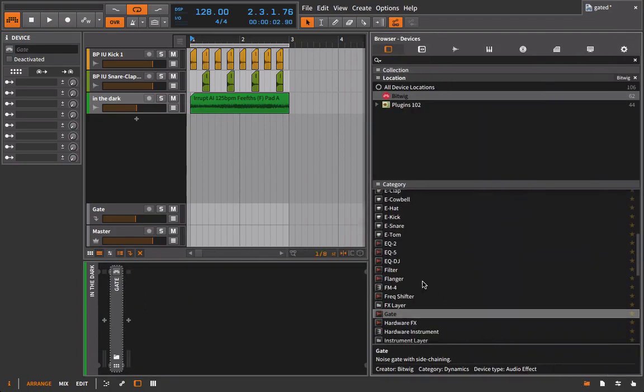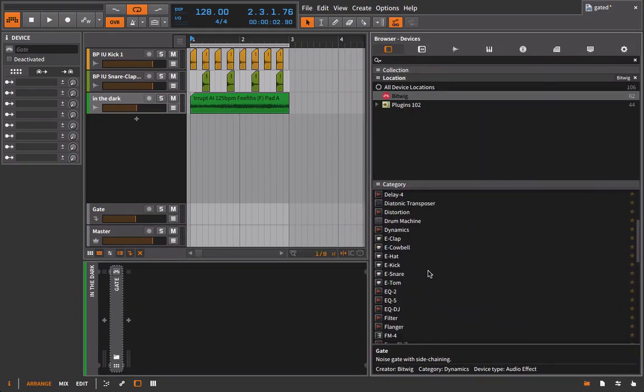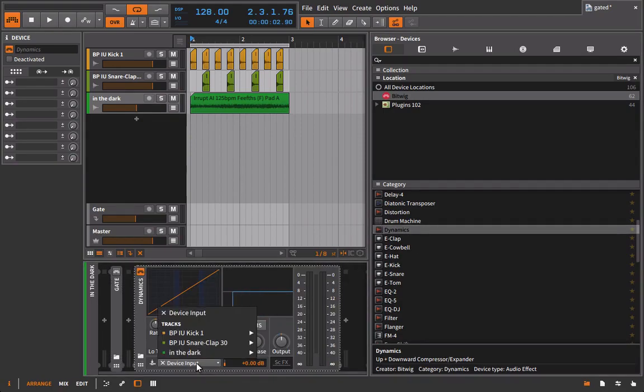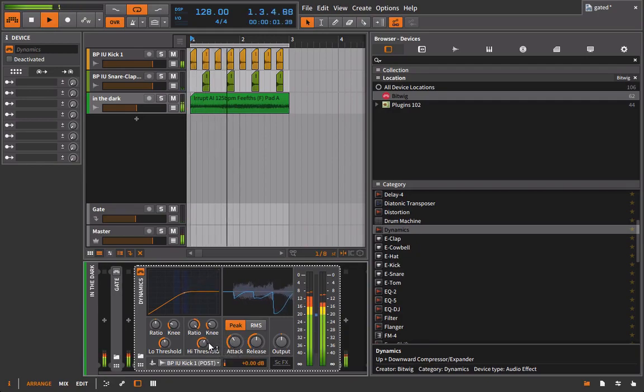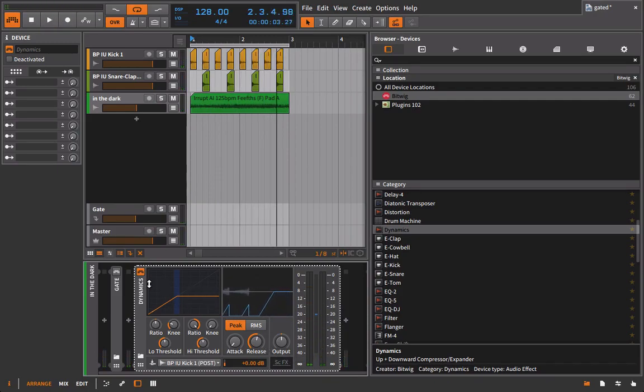And we could actually still achieve that same effect, obviously, by going in here, grabbing the dynamics, sidechaining this to the kick. There's something about that that just isn't as cool.